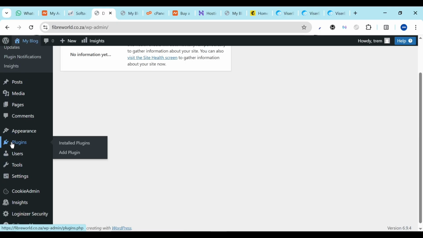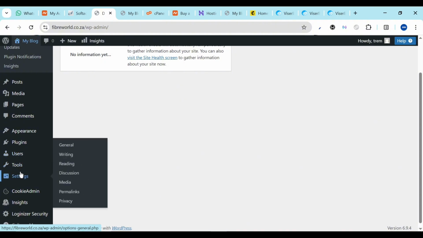In a simple way that I explain it, when you buy a new phone, your phone is not able to do Facebook, TikTok, and any other social media platform. You have to install those apps. Those apps help you increase the functionality of what your phone can do. It's the same way with WordPress, right? There are third-party software that help you do that. Users is where you're going to find all your users on your WordPress site. So we have tools and we have settings.